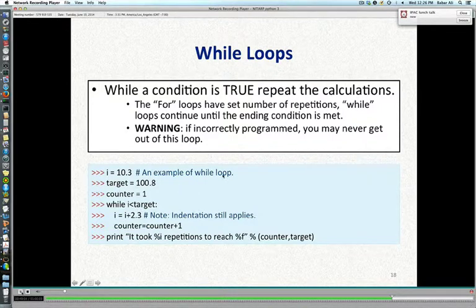Okay. There's one bit of warning with the while loops. If this condition is never satisfied for whatever reason, then the loop would repeat forever. Okay, and so while loops are not my favorite, but they do have their uses. And if you ever end up in a situation where you started executing your program and it looked like it would never end, you may have to kill it because you may be stuck in a while loop, and that's where I would go and check.